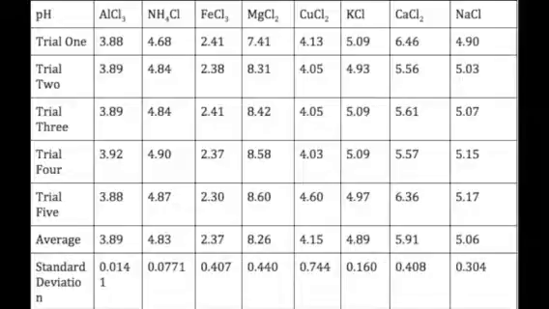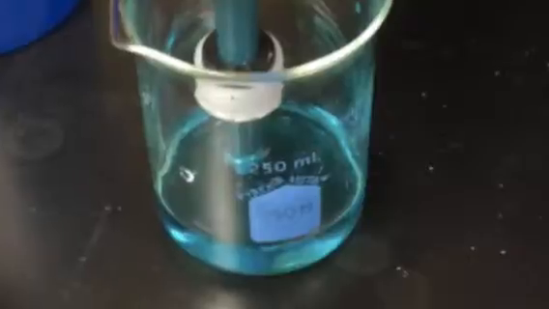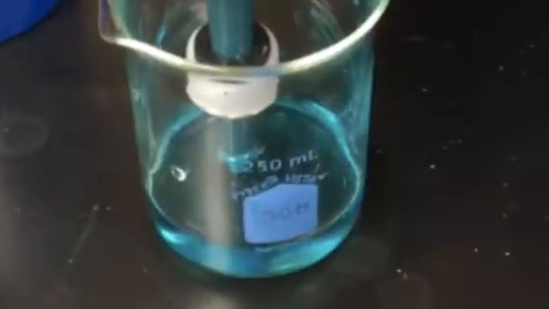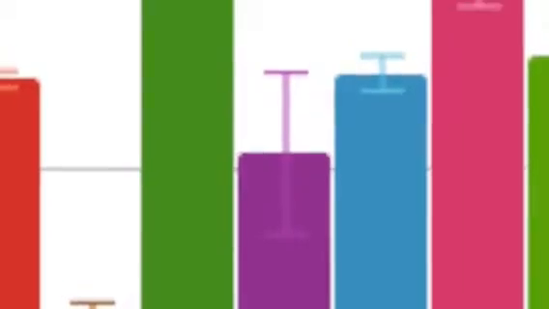Variations are due in part to errors such as being unable to measure the exact number of grams we needed, or the pH probe hitting the bottom of the glass instead of collecting the data from the solution, or the pH probe moving, the last two resulting in measurement of the pH of the glass of the beaker we were mixing the solution in. Our hypothesis was disproven as magnesium chloride had the highest pH.